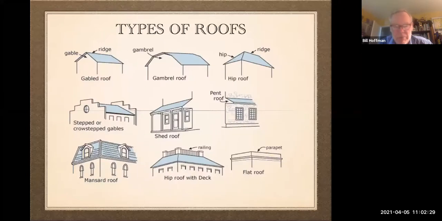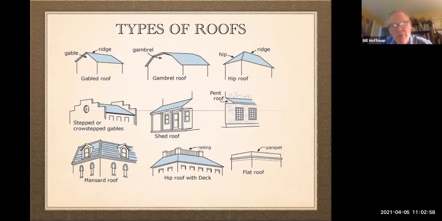Okay, and this might help you a little bit. We're going to look at a lot of different types of roofs. A gable roof is like an upside down V. That's very common. A gambrel roof is a double pitched roof. You can see it's at the top low pitched and then steeper, sort of like a Dutch hat. A hipped roof comes up at an angle and then it meets a ridge. A stepped gable comes up to the building in a series of, looks like a ladder or steps.